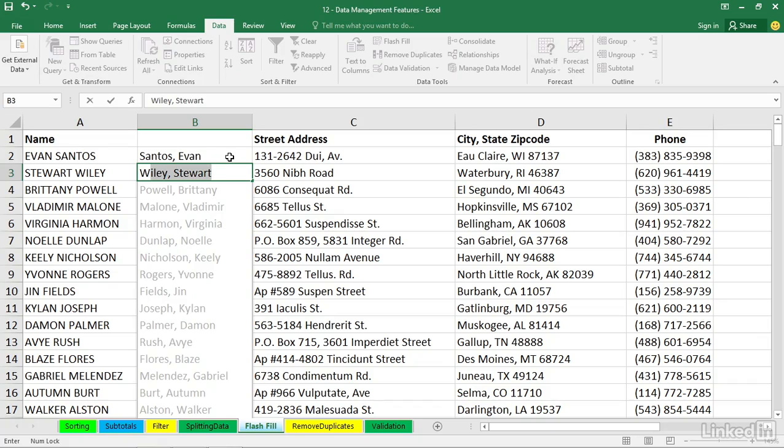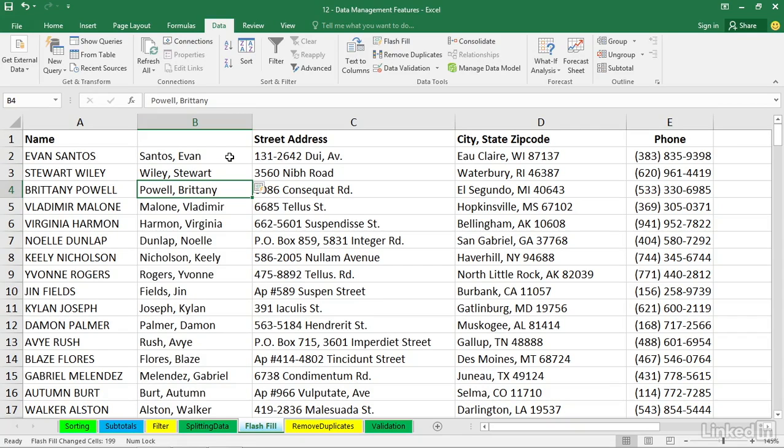And in effect, Excel is saying, I see what you're doing. I'm going to repeat this down the column. And you can probably see in gray the other names are about to appear. I'll simply press enter. We're all set. We don't have any formulas here or anything. We could get rid of column A.